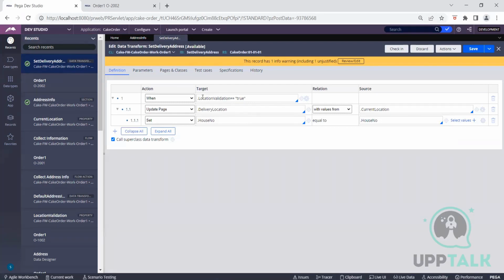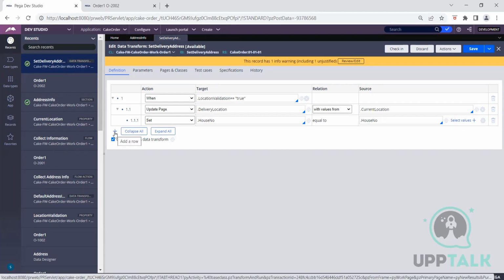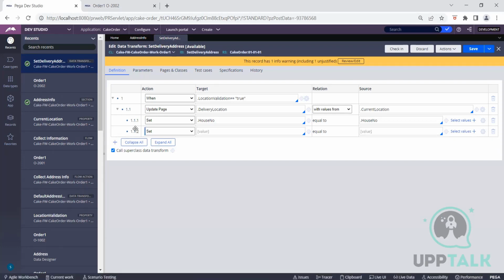I want to just see the dot location validation. Let's see. If it is not working, let's see in tracer. If you have any doubt, you can keep like primary dot location validation or py work page dot location validation. If it is not working, I'm saying. Landmark.